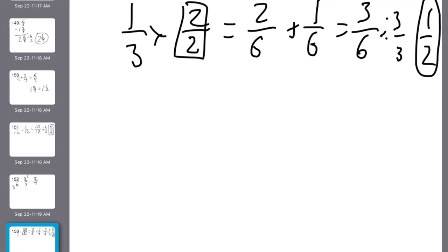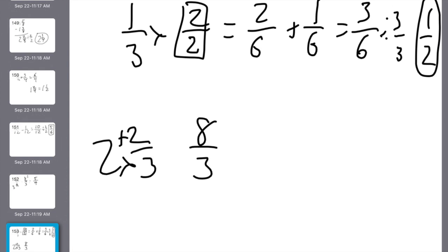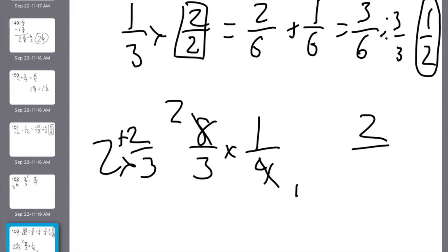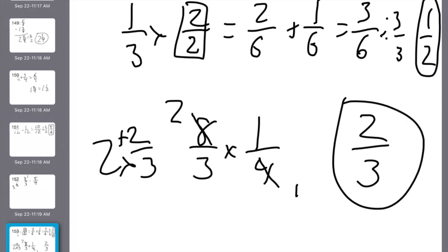And last, number 30. Write 2 2/3 as an improper fraction. Multiply and add. 6, 7, 8. Multiply the improper fraction by 1/4. Okay, so here comes the canceling. Divide by 4 on the bottom gives me 1. Divide by 4 on the top gives me 2. 2 times 1 is 2. 3 times 1 is 3. And if I do my canceling right, guys, I never have to reduce. Awesome.